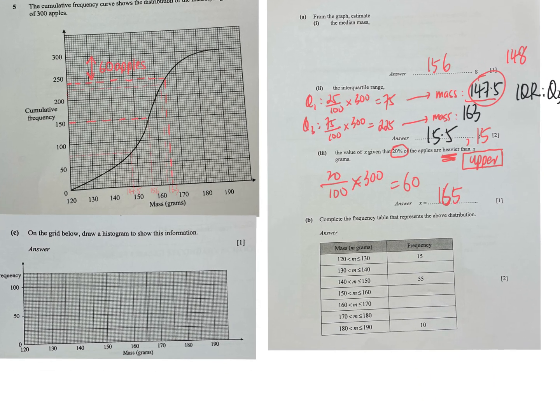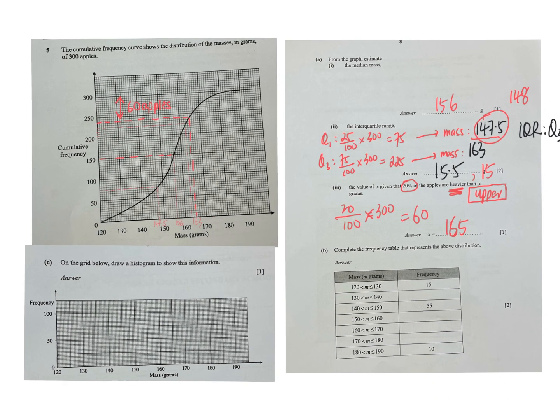Okay, last one is reading the table. Remember at the start of the chapter, this was what we did, but I think you all forgot already. So from 120 to 130, this is at 20. So actually the first one is wrong, it's at 20. Okay, second one, from 130 to 140, I go and read.